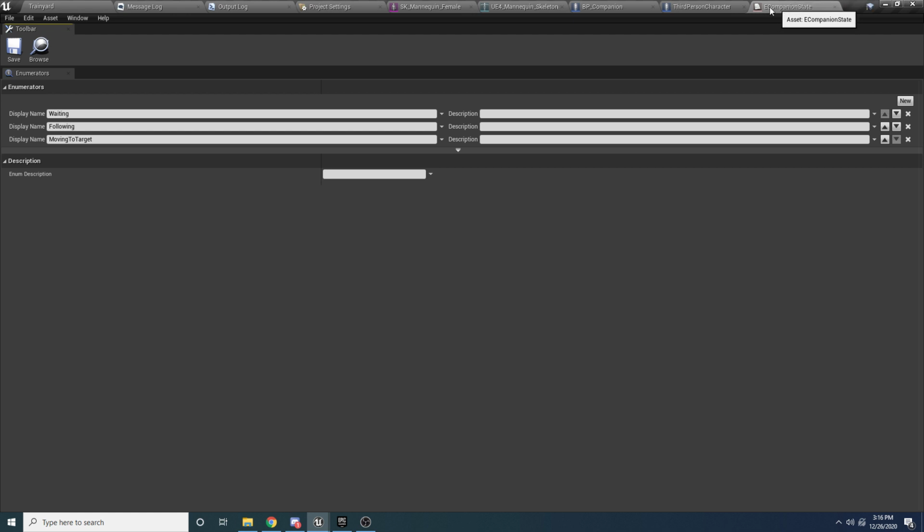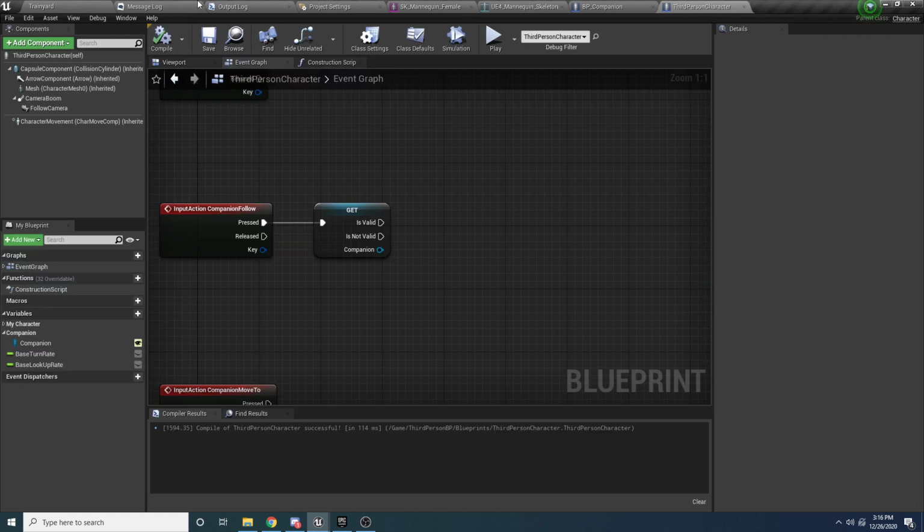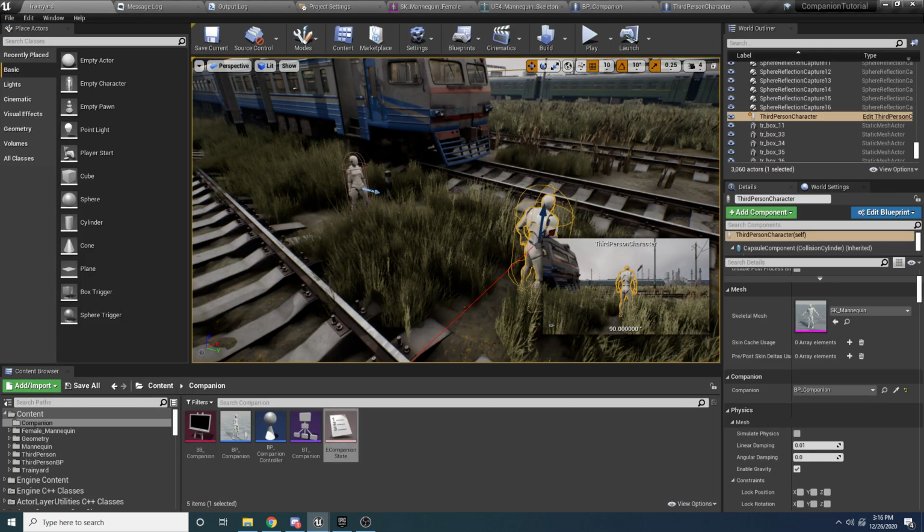Okay, but this is all we need to do here. It's pretty simple. We'll be making use of this enum later, so we can go ahead and close this because we don't need it anymore. And then I think for now, at least, that's all we need to create. Let me just double check. Yeah, we'll come back and create a couple more later, but for right now, this is fine. Okay, so we kind of need to connect all these together.